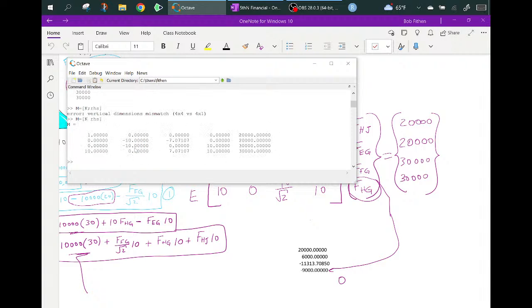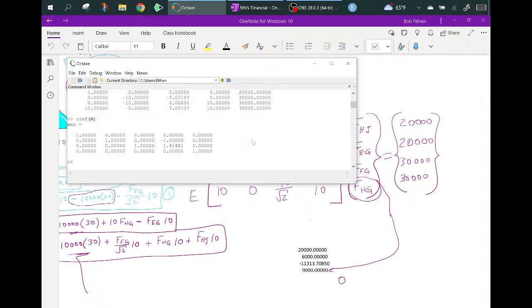So I'm tacking this on as the last column of a 4 by 4: there's 4 rows, and now there's 5 columns, in which that last is the right-hand side. If you remember back, that was called the augmented matrix. I didn't check on Octave, but I know in MATLAB they have RREF, reduced row echelon form of M, which will tell you something interesting.